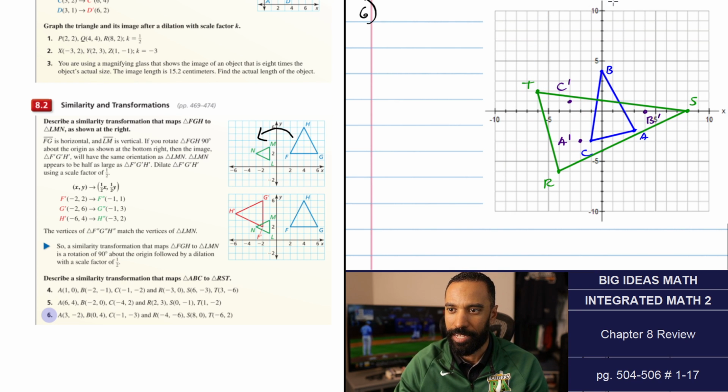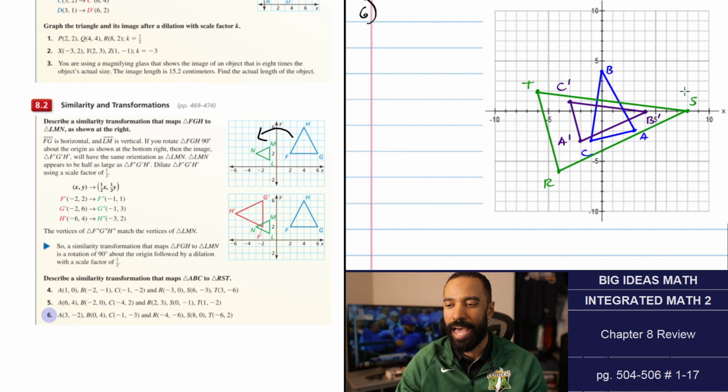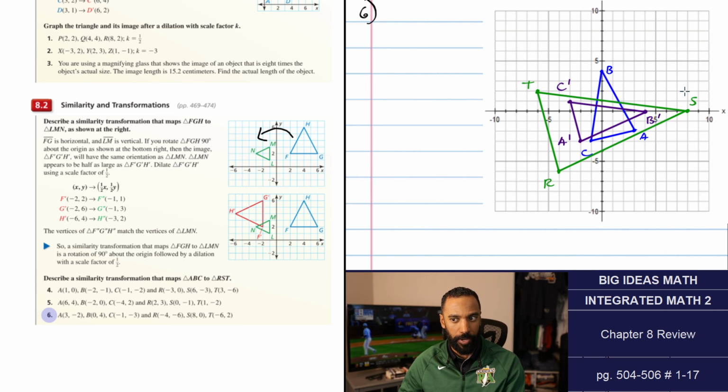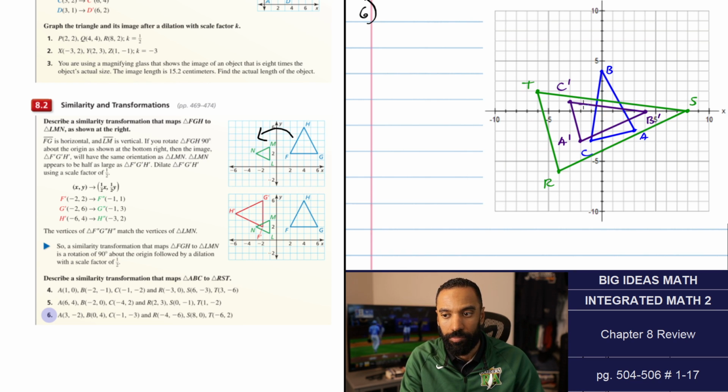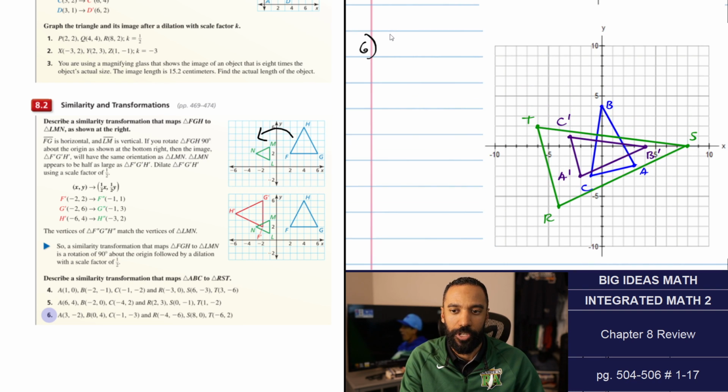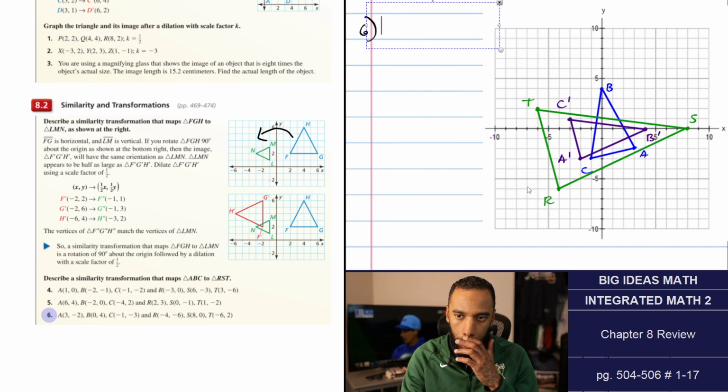And here is that 90-degree rotation. I got that for you. Here, here, here. We just saw it a second ago. And hopefully you can see that it kind of looks like the green one. But the green one is bigger. How much bigger? This is not foreign to us. Double. It's double the size. We have to enlarge our own thing. So there are two things we're going to have to do. It begins with rotation. Rotate.